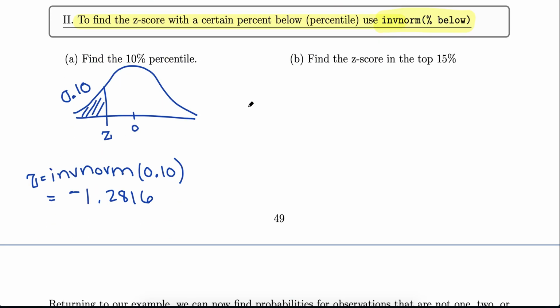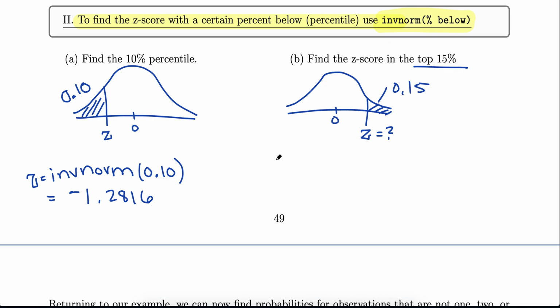As you practice some problems on your own. Now, the second type of question we had was we want to find a z-score and we know a percent, so the opposite of before. Be careful in the second example here. It says find the z-score that gives us the top 15%. That means I want to know what is this z that gives me 15% in the top part of the distribution.